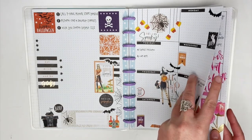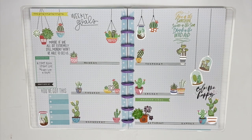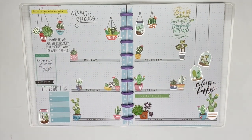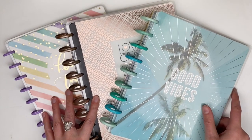Next up is this layout. I love these stickers, but my problem is I just have so many stickers here — all I see are the stickers, and I did not leave myself a whole lot of space for the days of the week planning. This was actually a semi busy week and I ended up planning on a note piece of paper instead. Looking back, I really should have done either the plants on the shelf or the hanging plants, not both. I never even used this layout because I didn't feel like I had enough space to write.